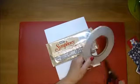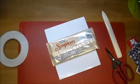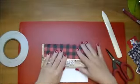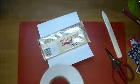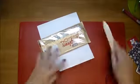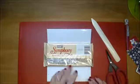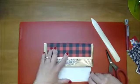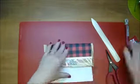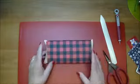I cut out a piece of paper that was 7 by about 8.5. I didn't measure the length of it too much. I figured because I'm wrapping it around, it'll overlap. And now I'm using some double-sided tape and just creasing it around the candy bar. I wanted to give her a gift card, and this is just a nice way to hold the gift card. So I'm just wrapping that around, adhering that down.